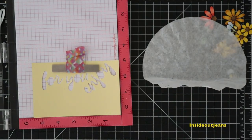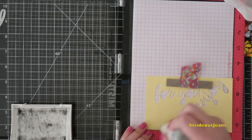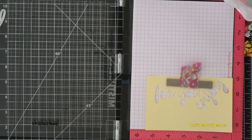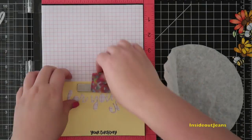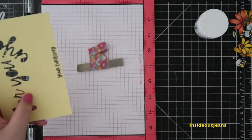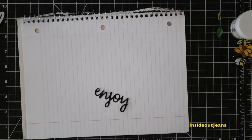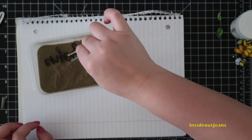For the white cardstock card, I'm using yellow cardstock and stamping in black ink. I decided to use VersaFine ink so I can add clear embossing powder on top. I just wanted to heat emboss the black sentiment so it would be a bit shiny. For the black cardstock card, I wanted the enjoy sentiment to be gold to match the smaller sentiment.